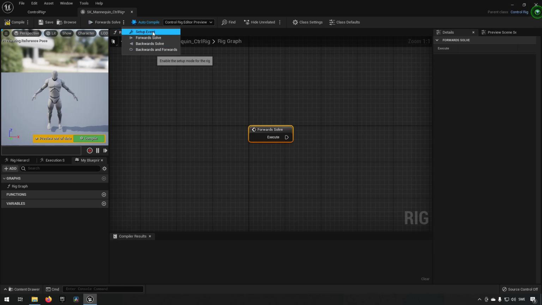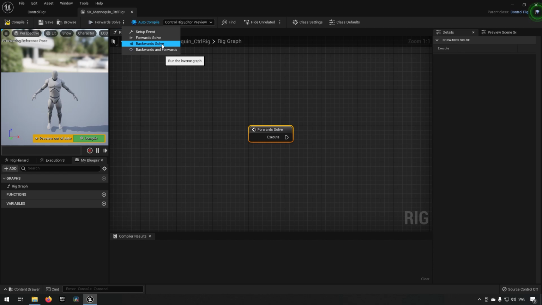modes to it. It has a setup mode, which is sort of like a construction script, a forward solve, which is a way for... this will probably make more sense in a little bit when we start creating stuff, but by having controls, the forward solve will calculate what the rest of the mannequin should look like in positions in relation for its different bones, to accommodate for how you have moved the controls. The backward solve is the complete opposite.